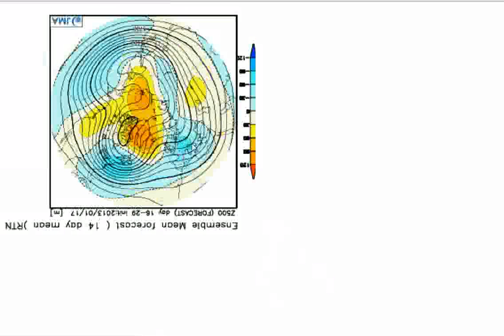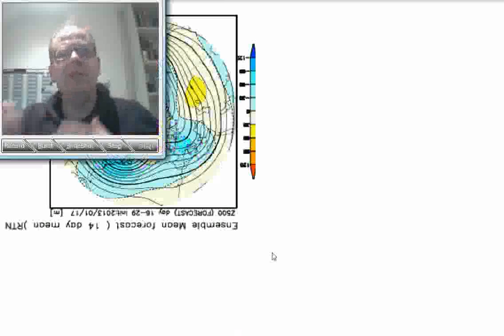But then into week 3 and 4, well, we're back to square one really, with a trough across Europe. We've got the high built in here towards the west, we've got the jet just going across towards the south of the country, and probably what we would find is north to northeast winds coming back through the country during week 3 and 4. So that would be during the period from Saturday the 2nd of February through to Saturday the 16th of February. So you see how this model is trying to keep things cool.